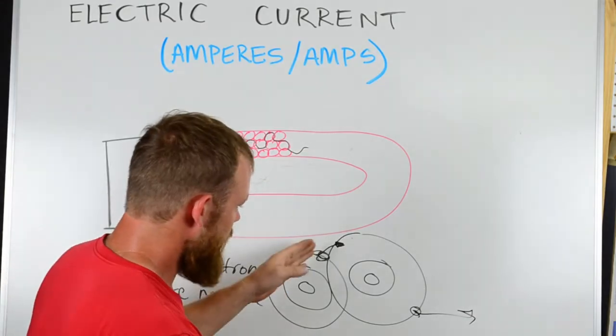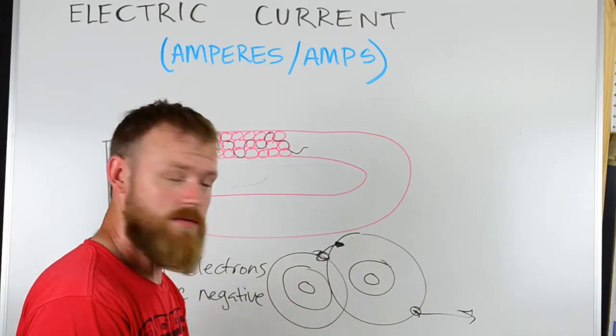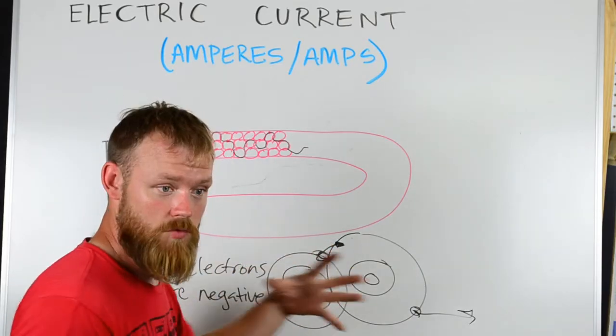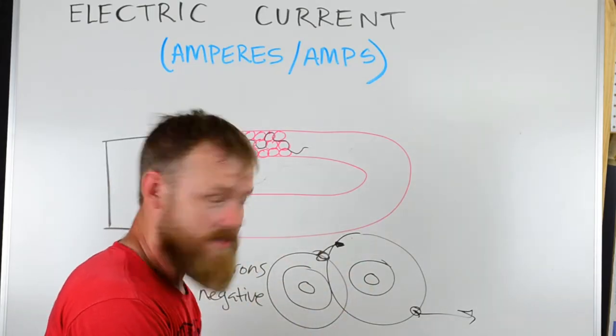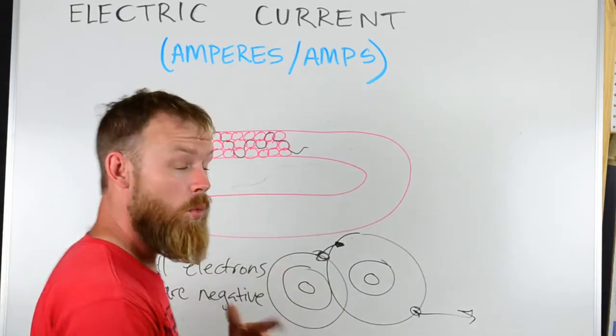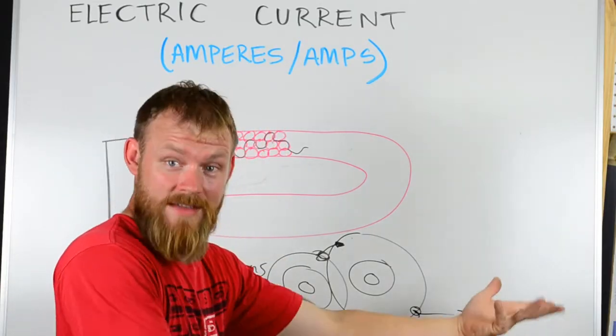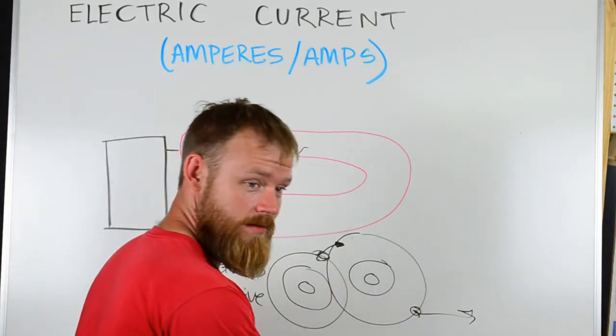So when a negative charge meets a negative charge, they repel each other. They can't attract. So a negative charge would have to try to attract to a positive charge. So that's why all of these things happen. When you introduce a negative charge to an electron, it's going to move the weakest part of that atom out of its atom, which is the electron. So it's going to push that electron to the next atom.